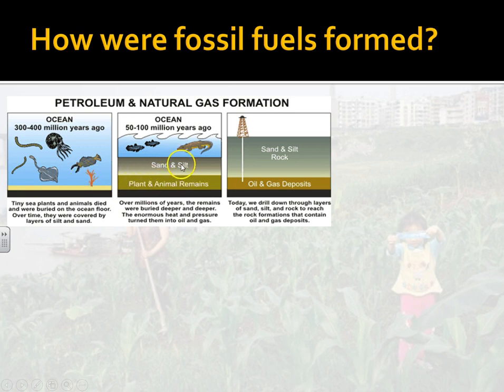And when those get buried, over the course of millions of years, as erosion occurs, these dead plants and animals undergo metamorphosis. Okay, so they're buried under a bunch of rock, and all the heat and pressure turns them into oil and gas. That's the quick story. Okay, so the question is, where is the oil and gas?